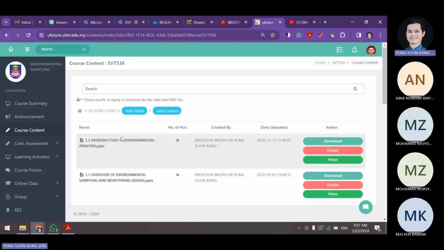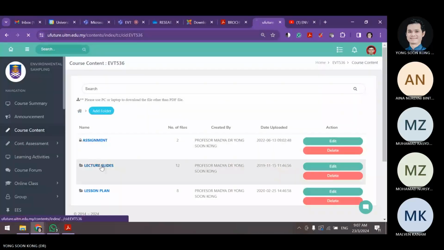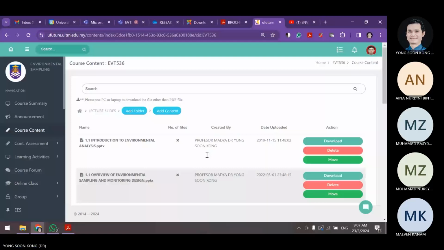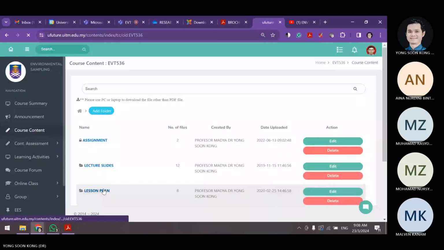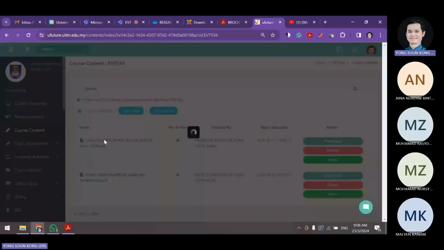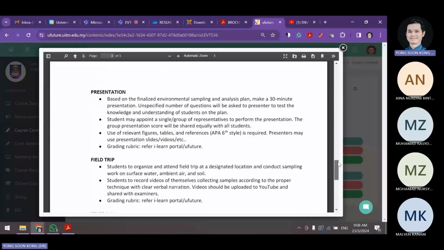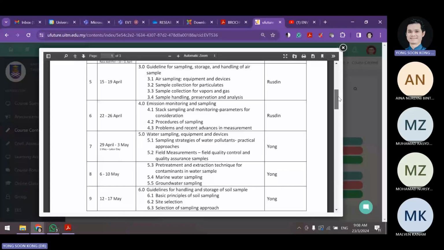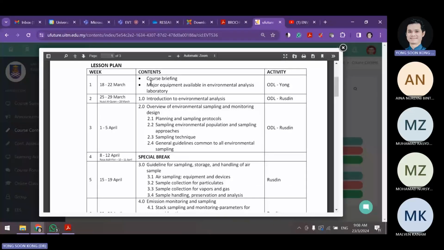So let me get back to the lesson plan and show you what else we need to do. Again, I come back to the lesson plan just to see what we need to cover. For the first week, the course briefing is done. Now the next part is I'm going to show you the major equipments available in the environmental analysis laboratories, because there are more than one.